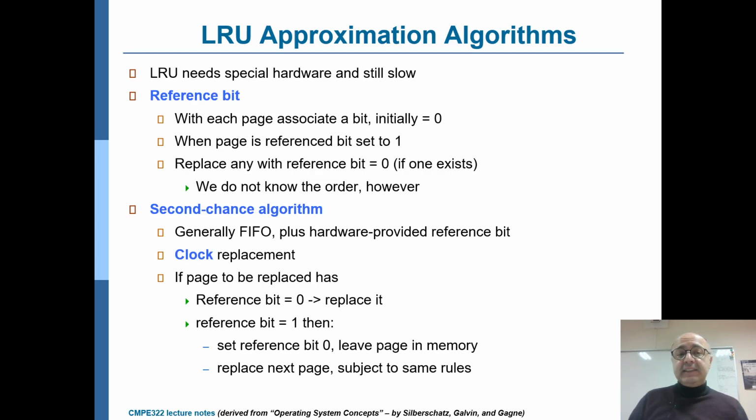Note that in this case we are not looking at the order because we don't know the order. We have not stored the time. We just know these pages have been accessed, these have not. Okay, so of course there should also be something that, once in a while, resets all of them back to 0. An alternative approach, again an approximation to LRU, is the second chance algorithm.